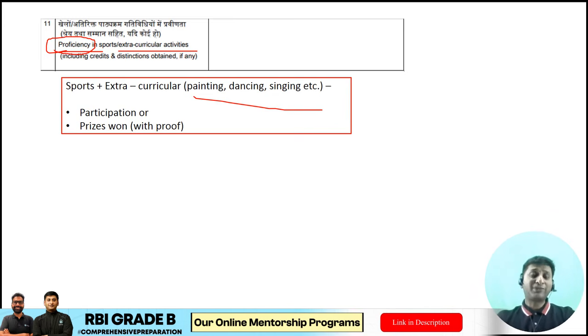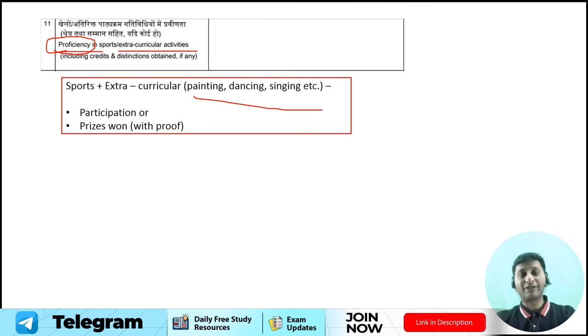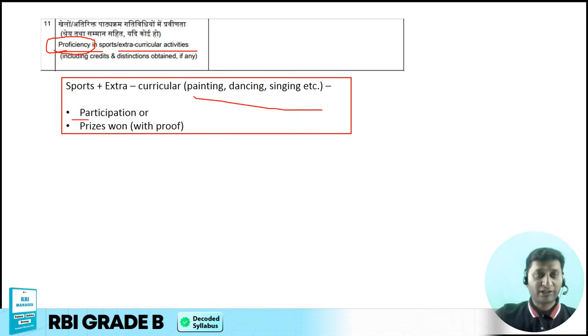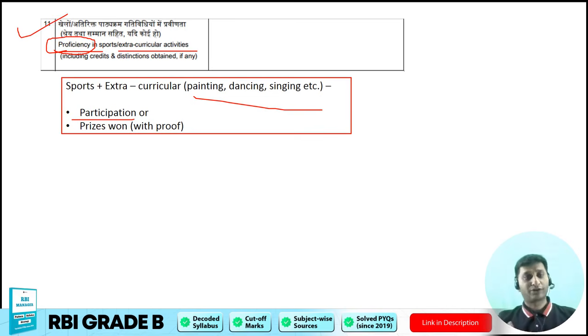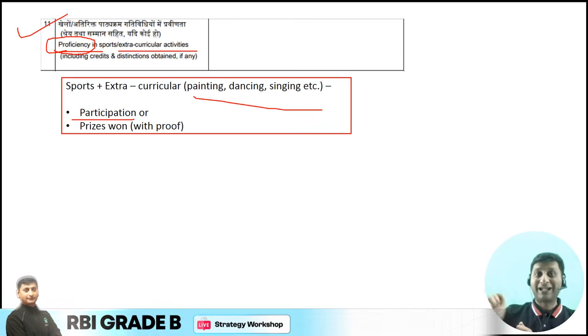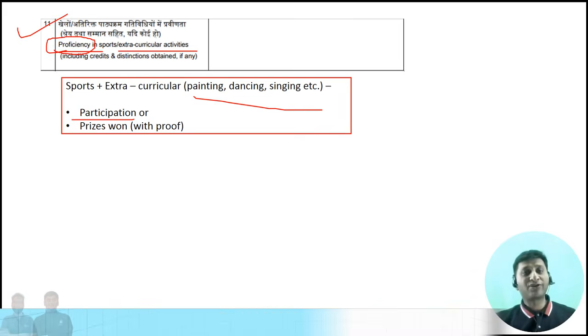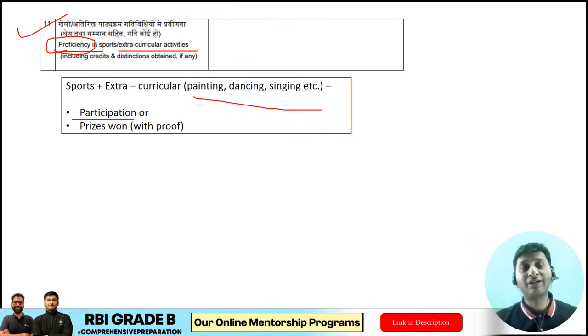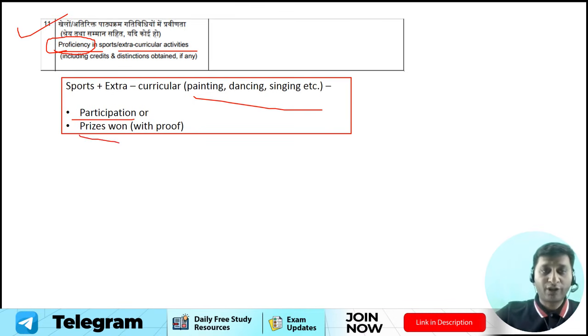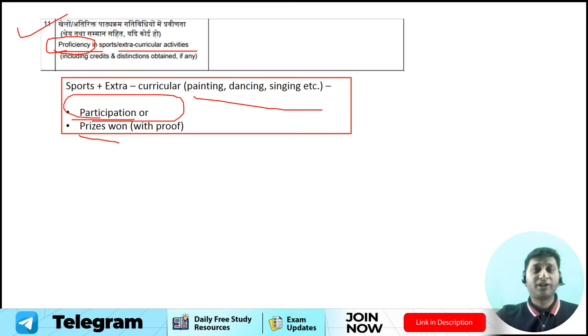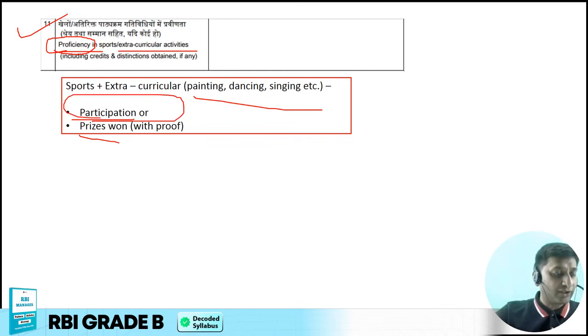You would have some credentials to actually justify why you are proficient in that, right? And here you can also mention participation. This section is not only about winning. The last section was. So even if you say you participated in dancing at a state level and performed well, you were given an appreciation certificate, if not first, second, or third, just an appreciation certificate also means that you're proficient in dancing, right? And if you have won any prizes, you can always mention that. But you can also mention participation in sports or extracurricular activities, right?